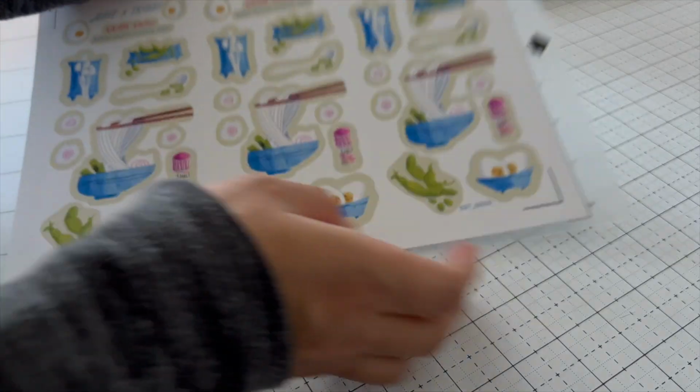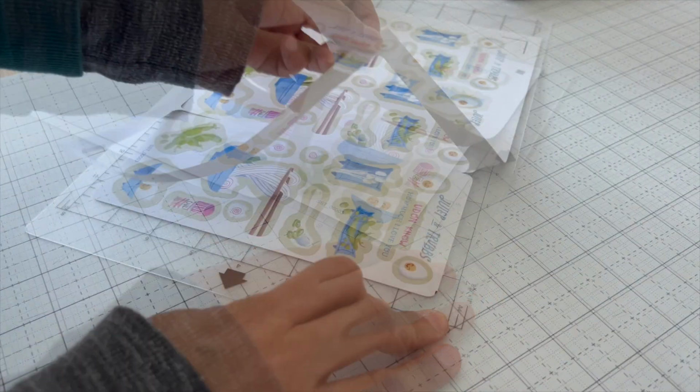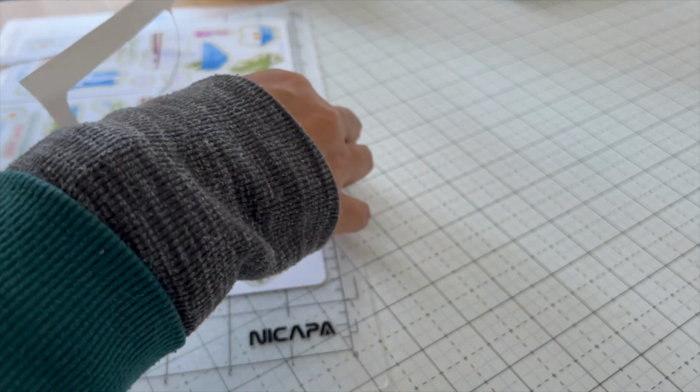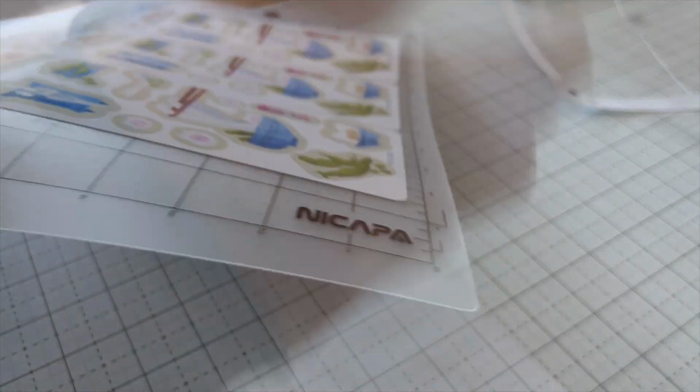Next thing I'd like to make are kiss cut stickers and some magnetic bookmarks. I find peeling away the sticker sheet from the backing is extremely satisfying. And this third-party sticker backing board has really made it a lot easier. Plus, it's a lot less expensive than the branded Silhouette one.